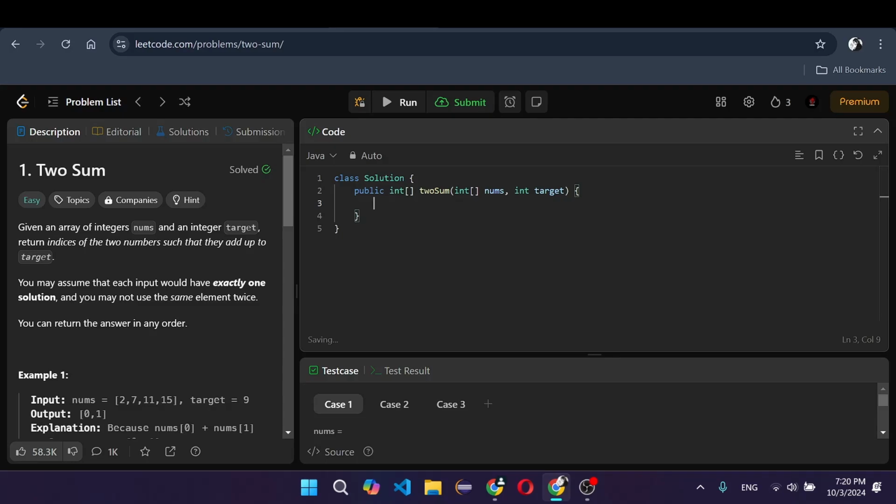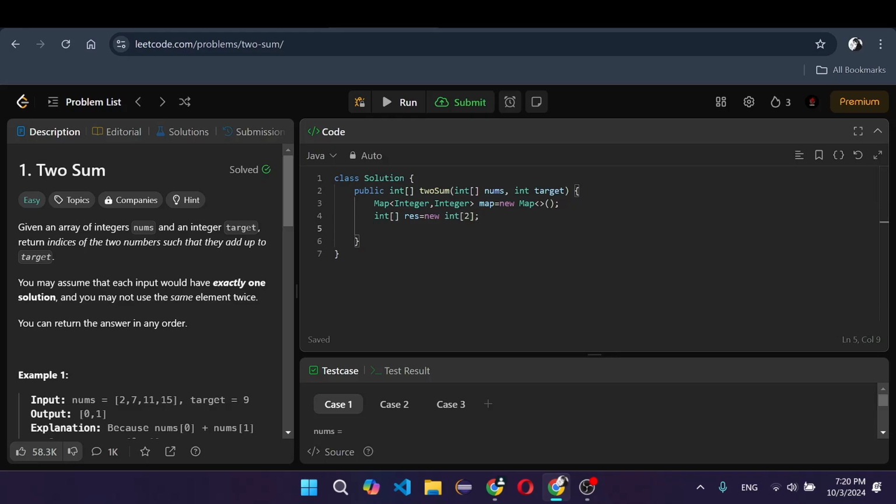So we are now going to use a hash map. Map of integer, integer map is equal to new HashMap. Now we are going to create a result array for storing the 2 indexes, new int of 2.